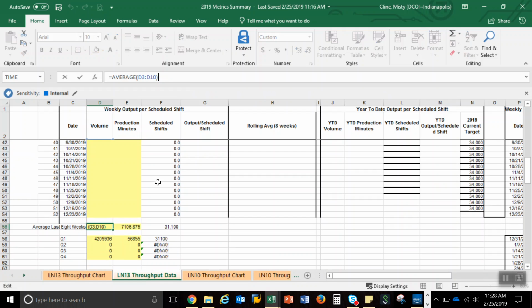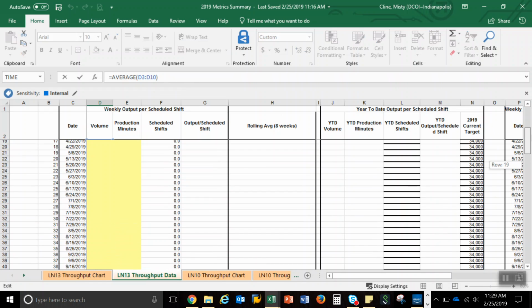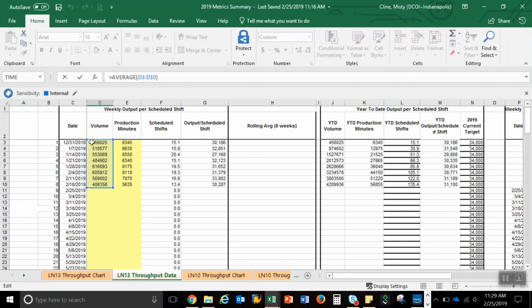If you click in the cell, there's a formula up here. Click in the formula and then scroll up, and you can see this box is highlighting 8 data points. So that's 8 weeks. You can grab hold of this box and move it down as the weeks move.